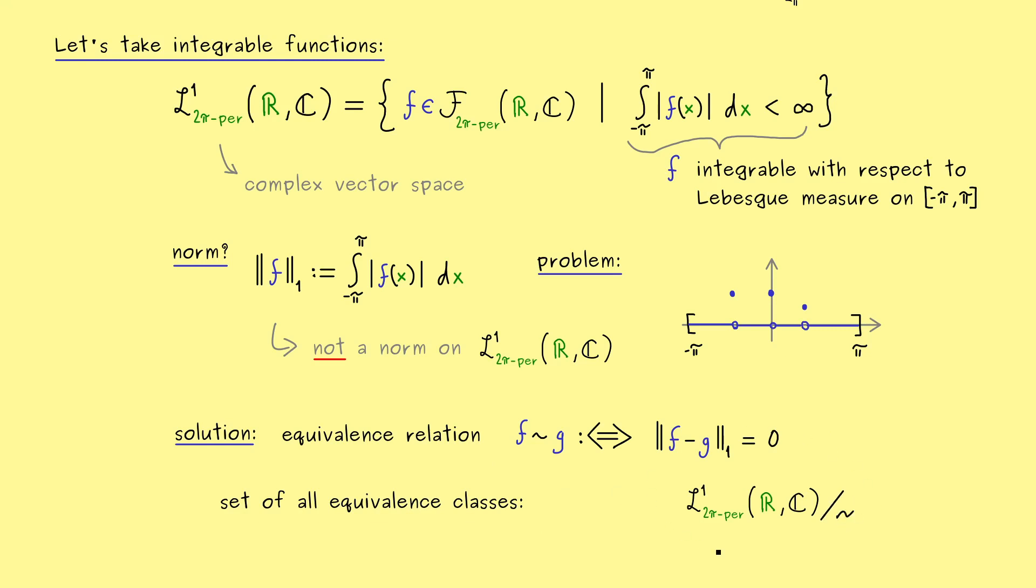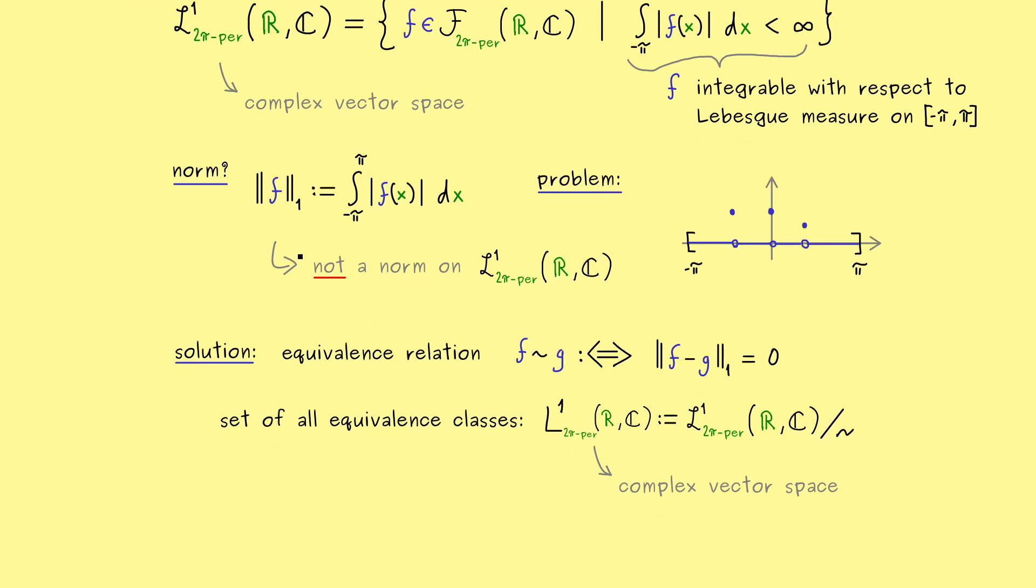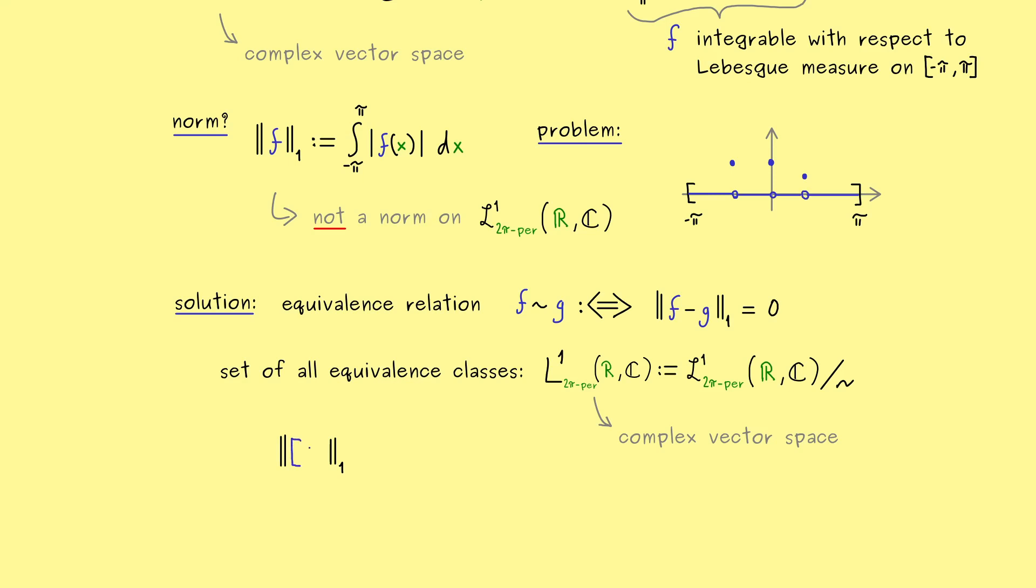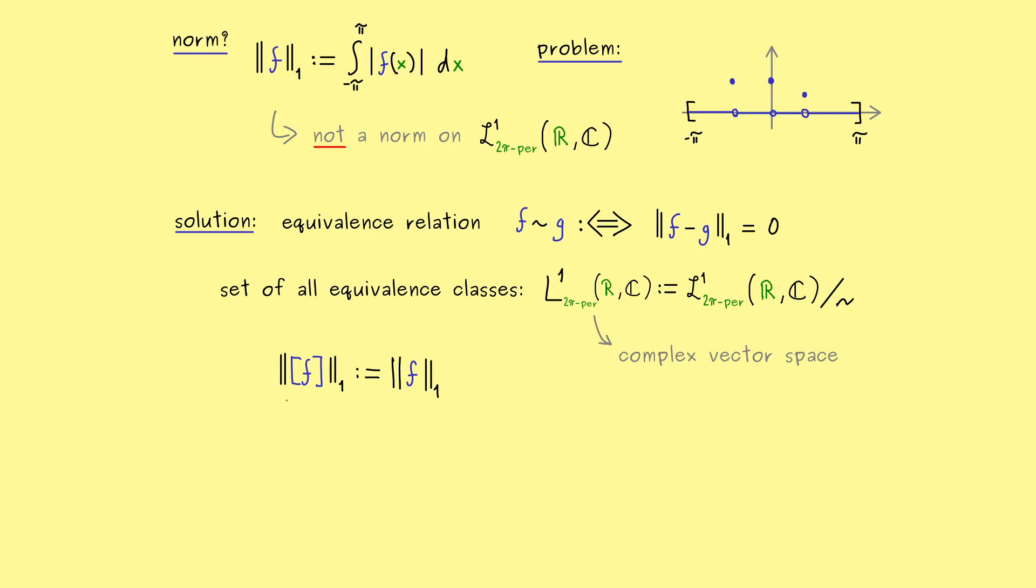And then what we get in the end is the set of all equivalence classes usually denoted with such a quotient. And now it's not hard to see that this result gives us a complex vector space again. And this one we also denote with L¹, but now we don't use the curved L anymore. So you could say, this is now the actual vector space we want to have. And now the good thing is, that here we actually have a norm now. The only thing we have to do is to define the norm of an equivalence class now. And this is not so hard: if f lies in the equivalence class, we just define it by using the norm of f. And this is well defined, because if we take another function from the equivalence class, we already know that they coincide in the integral sense. Or more precisely, the only difference happens on a set with measure zero. Therefore, the value of the integral that comes out here will be the same. So what we get is that this new object is positive definite and we can also check the other norm properties.